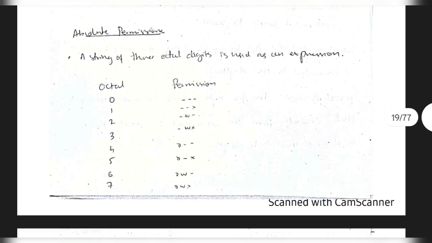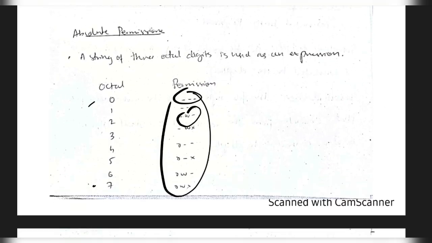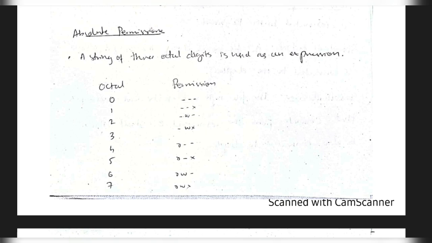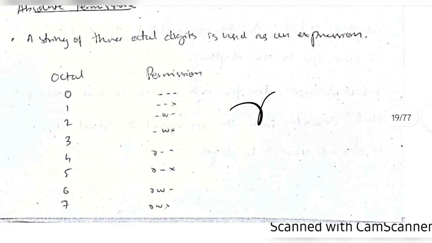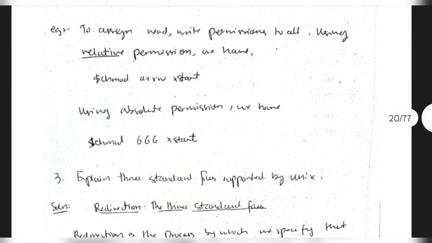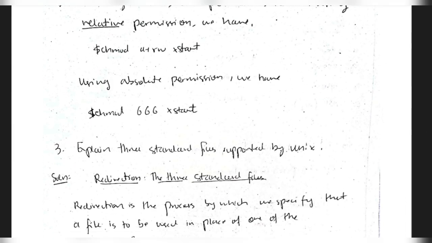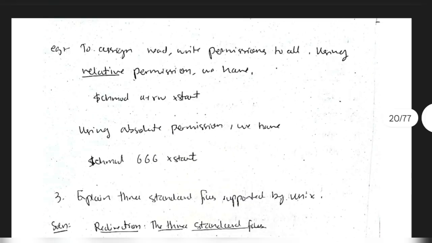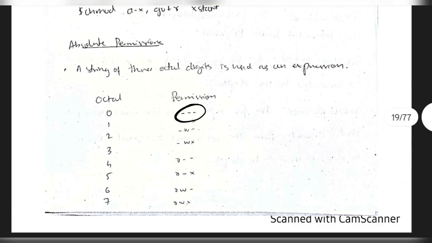And absolute permission means we'll be having the octal values 0 to 7. So each of the permissions given here represents an octal value. Okay, for example, if I want to have read and execute, so what I'll be doing is r and x. So it is 101. 101 means 5. So I'll be just writing here 5. Okay, like the number will be written. Each number represents owner, group, and others. Okay, whatever the number is written, based on that the permissions will be assigned to the owner, group, and others.